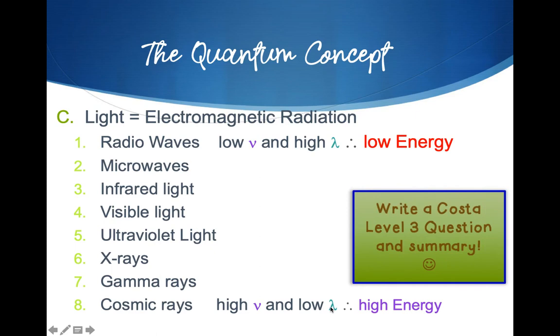All right, go ahead and pause the video and do a level 3 type of question and then a summary that answers our EQ for today. The level 3 would be something like a predict or imagine kind of thing, or defend. A chance to process those notes, see if they make sense. Come on back when you're ready.